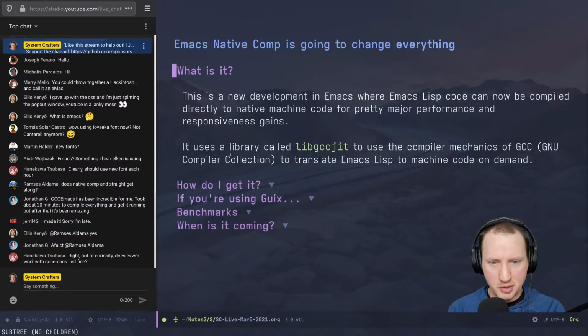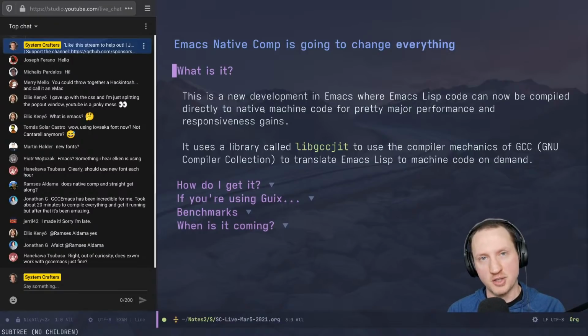So people are asking if I'm using new fonts. Yes, I did switch fonts because there was some change to the Fira Code Mono font that I've been using for a long time, and the font weight got messed up somehow. It started looking thicker, so I was like, okay, well, I need to find a new code font. So I switched to JetBrains Mono, which I quite like for the monospace font, and I've also switched to the Iosevka Aile, A-I-L-E, for the variable pitch font that I'm using here. So things are going to look a little bit different now.